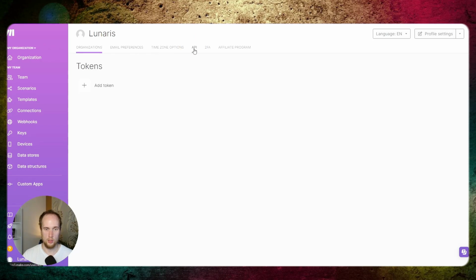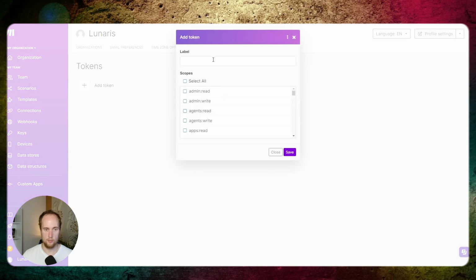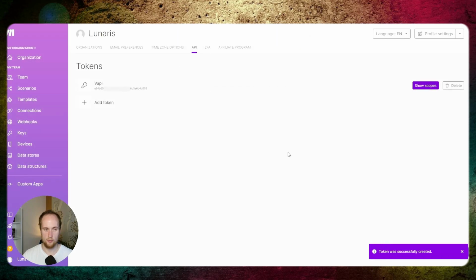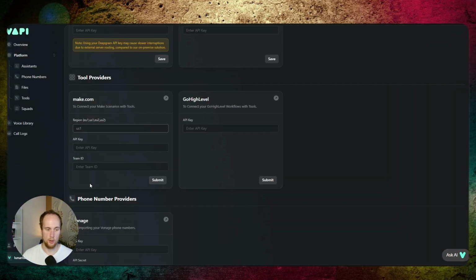You come into the API, you go token, I'm going to call it Vapi, select all, press save, and you copy that token, come back into Vapi, paste that in.